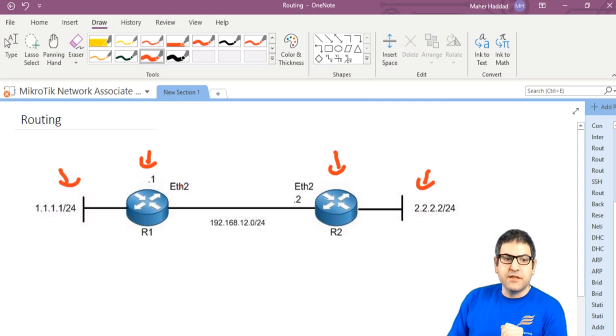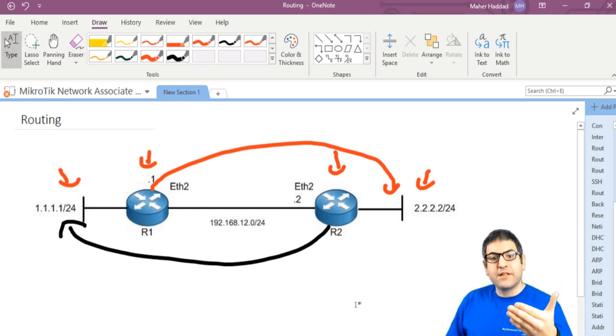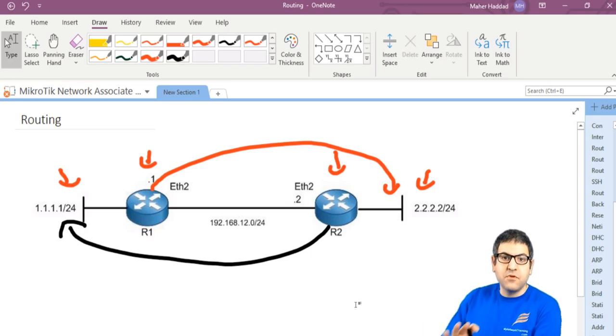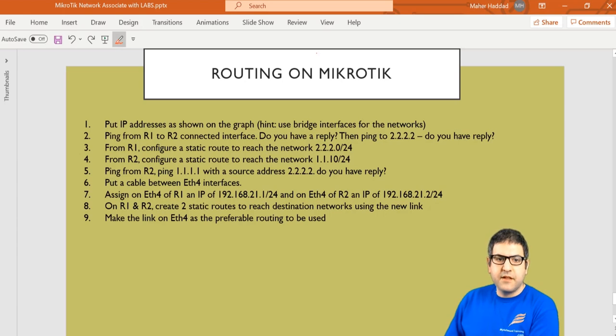And what I want is that this router at the end be able to reach the network which is here, and also router 2 be able to reach this network over here, because at this moment they don't know anything about those networks because they're not in their routing table. So those routers need to be configured using static routes to tell them that if you want to go to that network, go from this side, and you have to say the same thing for router 2. So that's the basic thing that we need to do, but of course in the lab I will have some more points to do.